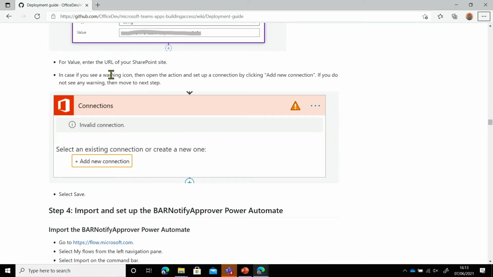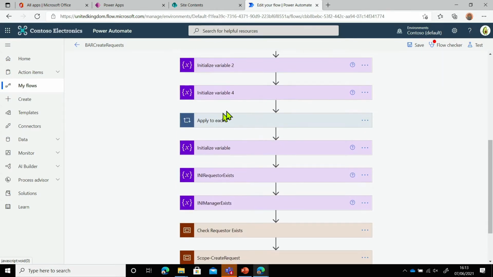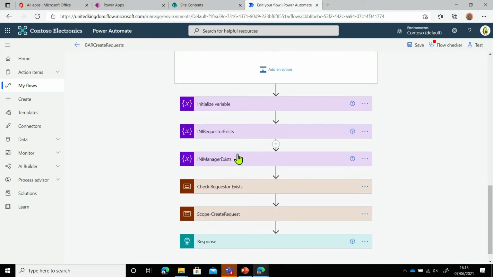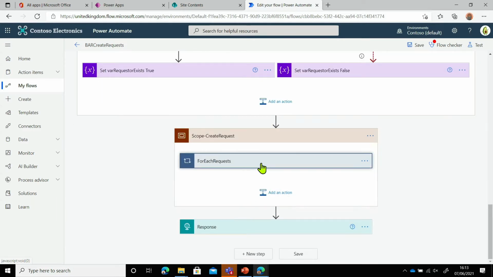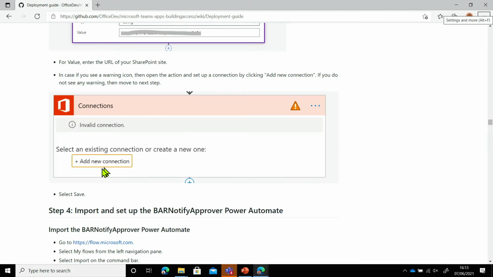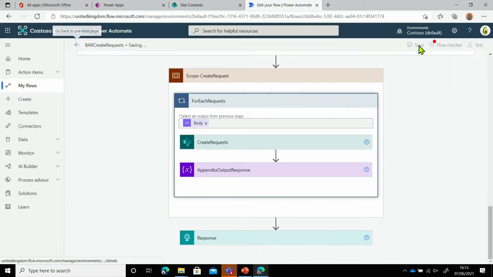And then it says you might see some warning icons. So you might see on some of these, they've got these exclamation points. So it's worth just checking through, expanding out some of these just to make sure that this is all fine. Again, you can see here, those are all good. But if you do get a warning triangle, that's the word I was looking for, then the guide talks you through what you need to do. But for this one, all we need to do now is click save.